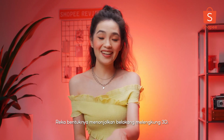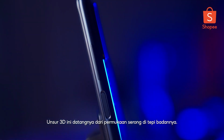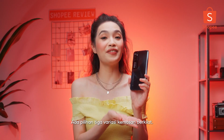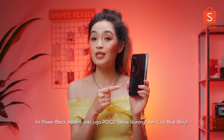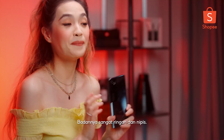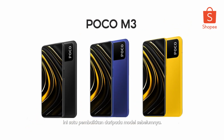With its design, it has a 3D curved back. The 3D element actually comes from the bevel on the side, which makes it incredibly secure to hold. It comes in a glossy finish with 3 colors. So this one is Power Black, there's Poco Yellow, and Cool Blue. Mind you, it is also incredibly light and thin and is an upgrade from the previous models.